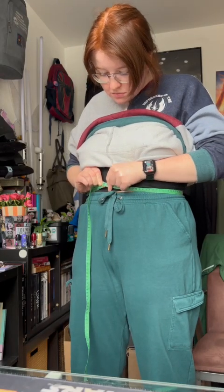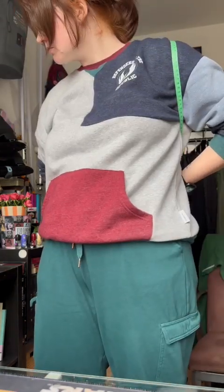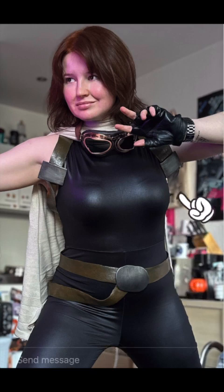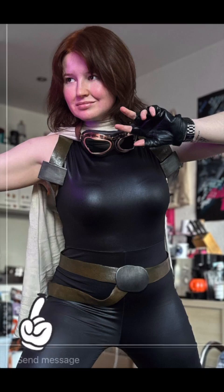Then I took my measurements for the belts. First of all, I did my hips and then of course my arms, and wrote everything down. So I needed one measurement for the large belt in the middle, which was just my hips. And then we needed two smaller ones up in front for the back straps. And then we also needed the one down there. It is basically just 3/4 of my hip length. So it's a little bit shorter, but still long enough so it kind of dangles in there.